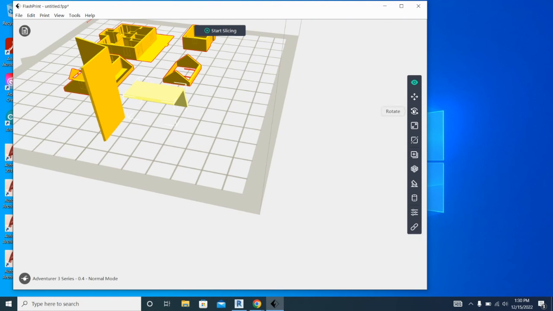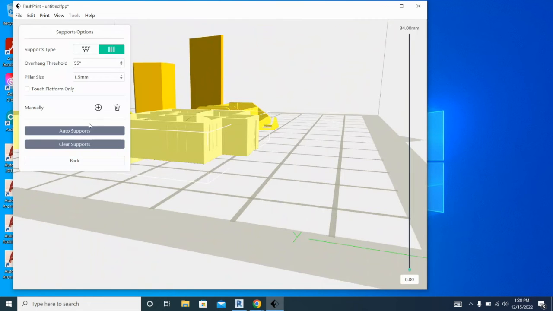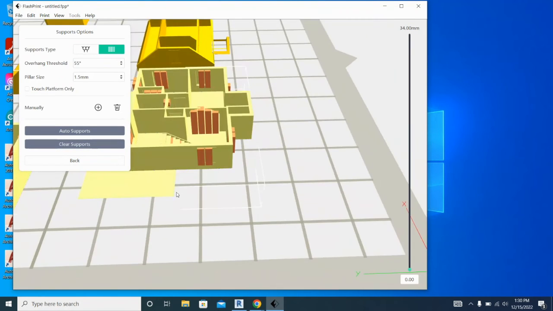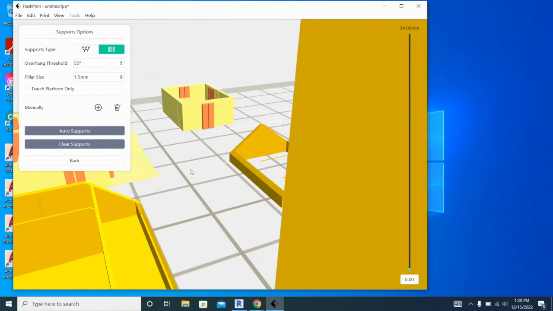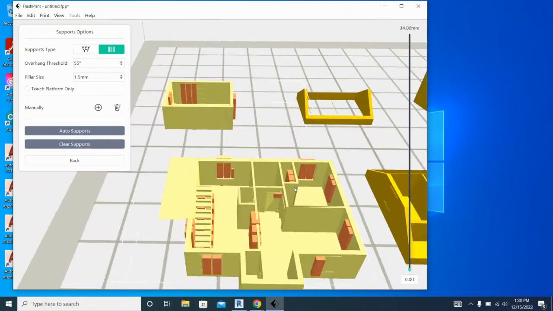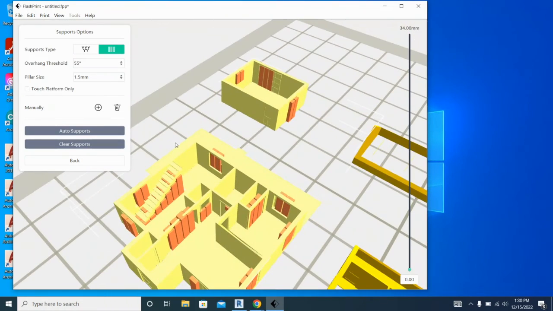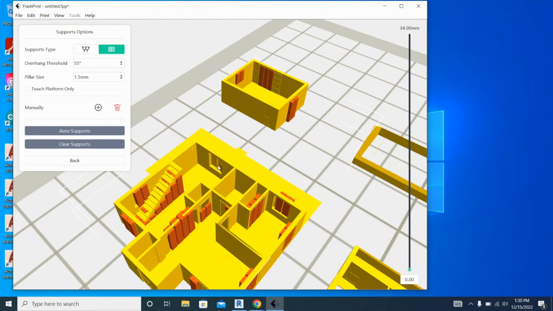So I'm going to rotate that back. And I wonder if you have to click the model that you want to put supports on. There we go. So it will only do it model by model. And I was trying to do it on my doors and stuff. And the support stuff you can remove after it prints, and you can remove it now. So if I click this little garbage can, I can get rid of the ones in my doors and windows. But I think the arc and the stairs, I'm going to need it in.